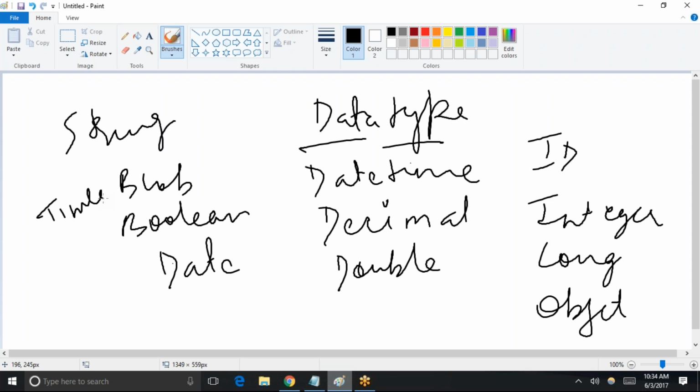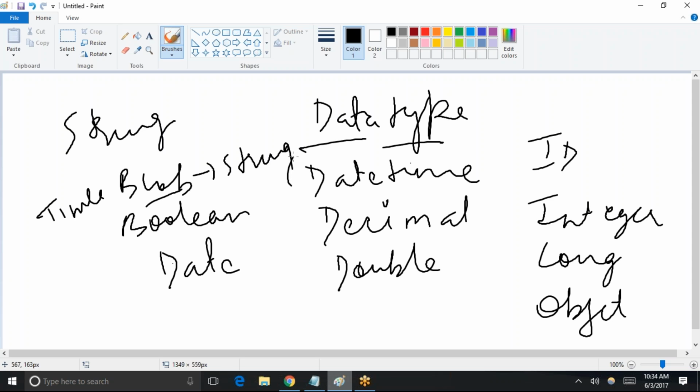Now, what is a blob? A blob is nothing but a collection of binary data. Binary is like 1, 0. Now, you can convert blob to a string also, and there are methods to do that. So they might ask you in an interview what a blob is, how you can convert it into a string, can it be converted into strings, those kinds of things.